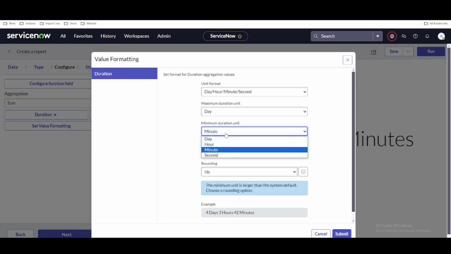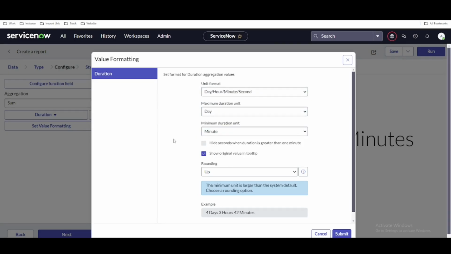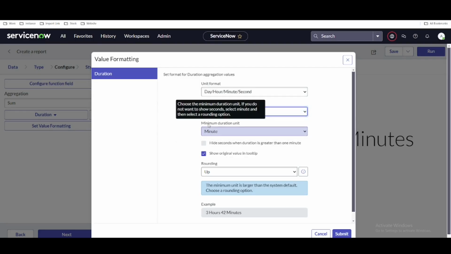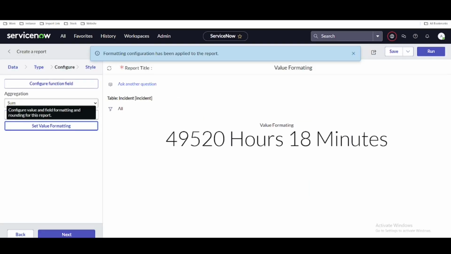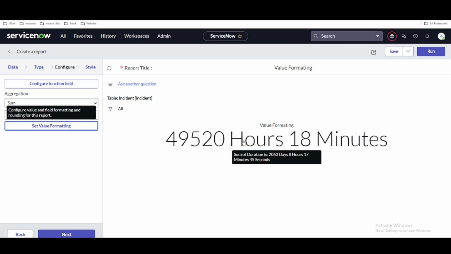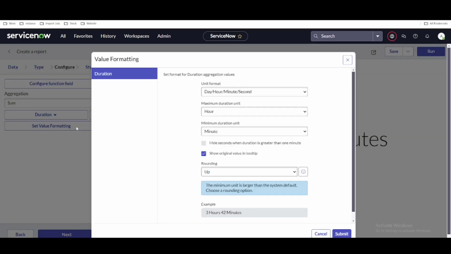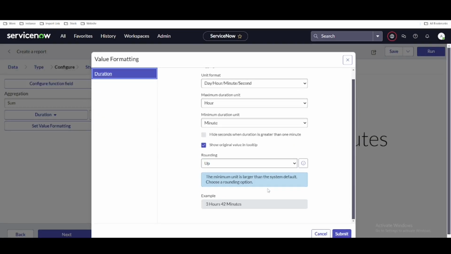Let's say you want to convert all of this to minutes or hours, you can select that and then click submit, and all this data is converted to hours. Instead of day conversion, it's converted to hours. So depending on your requirement, you can set this, and that helps you report the data as required without customization. That we call value formatting.